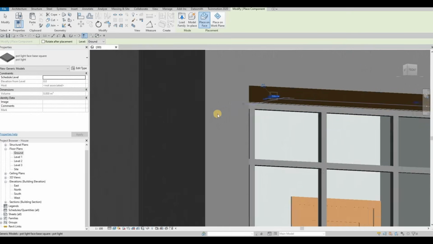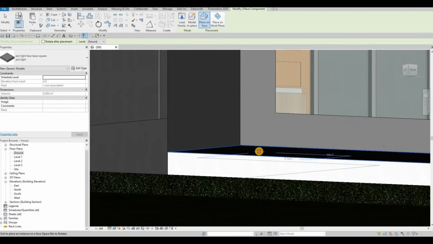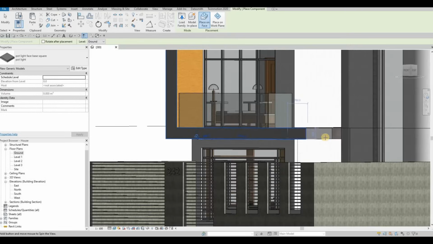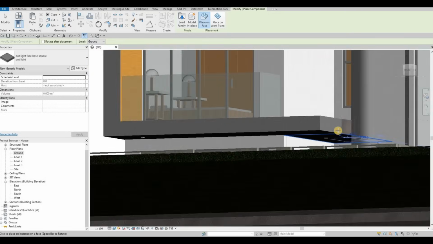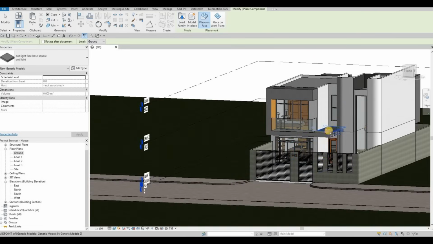So here I'm gonna attach it here. Also I'm gonna attach it below here. First, just attach it to where you want it to be. So we have it here, we have it below here, and then under here.